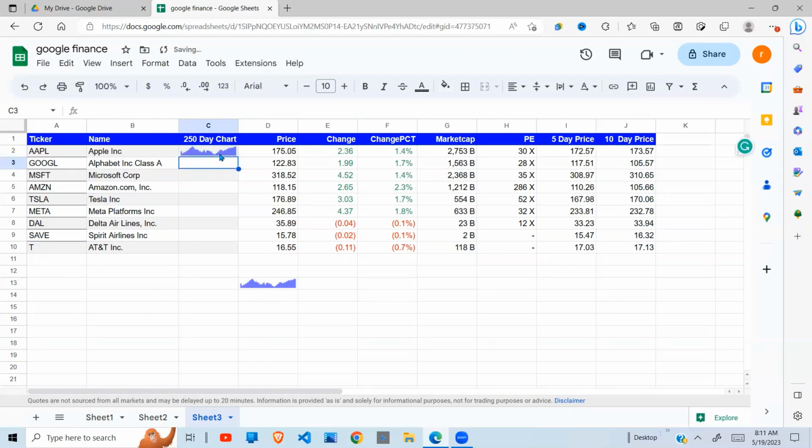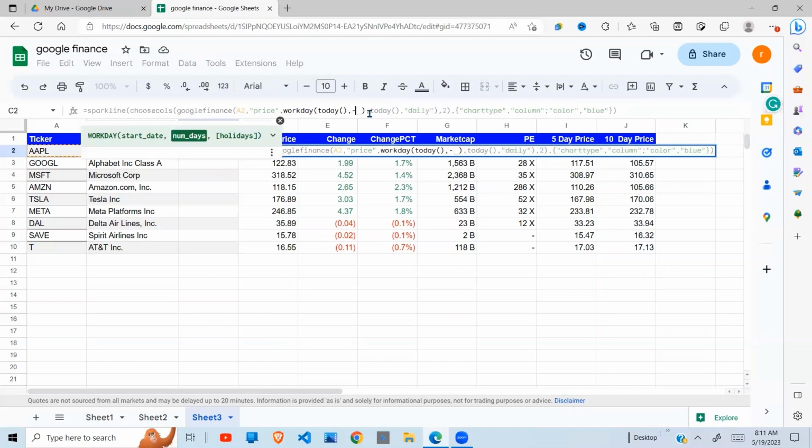I press enter. The next thing I need to do is to copy it down. But before I copy it down, I need to be careful and see whether there's anything that is gonna change. Now, for example, here we have the 250. Next time you may say, well, I don't want to use 250. And when you hard code this, that is the limitation. So instead of hard coding, let's refer to the cell, and our cell is C1. And that cell is C1, and it is going to be fixed. So let's fix it right there.